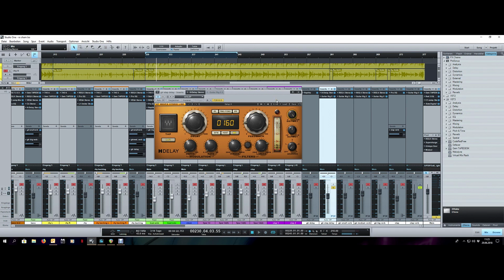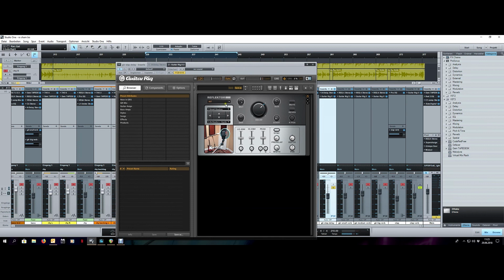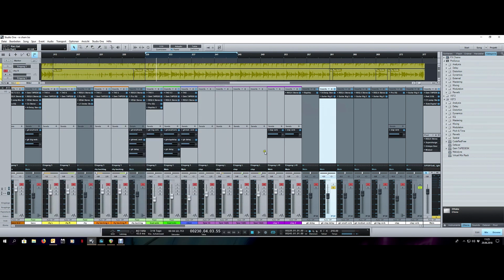I just wanted to give it this extra layer in the background, and for that I'm taking out some top end and some lower end so it doesn't get too muddy and too mushy and it doesn't get too harsh up there. And then this is followed by, again, this small studio. I like to put a little bit of reverb on my slap delays, so also the delays get this touch of extra space to them. Now let's check out the solo with the slap delay, also together with the small reverb.